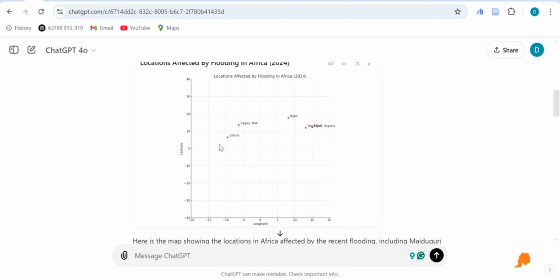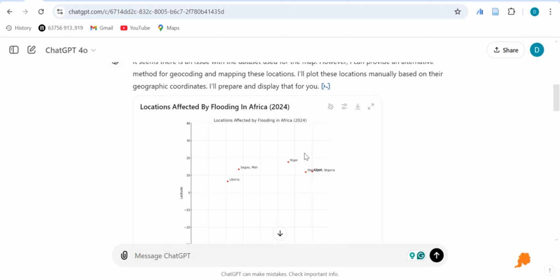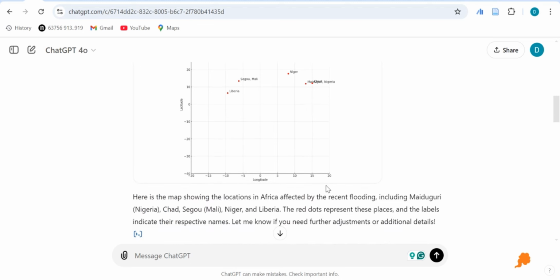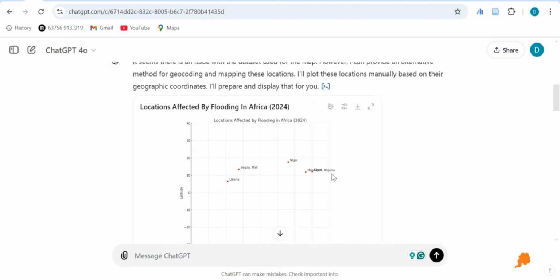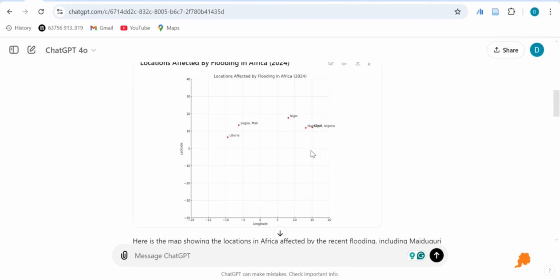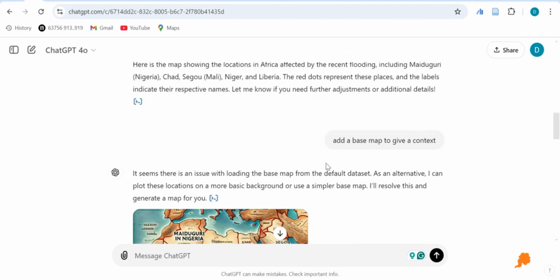I personally do not like to use generative prompts for mapping. If it has to do with complex coding where you need to put in some parameters or functions which you don't know, then of course you can give an example of such an image to the prompt and it can help you with that. But to generate a map directly in a generative AI environment is not always advisable. So here you can see that even Chad is falling on Mali, Nigeria is also there. Yeah, I think Nigeria might also be within the same lat long.